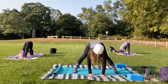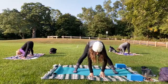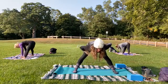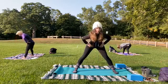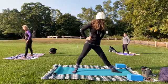And then gently, we're going to bring our hands under our heart. Pull our belly in, hands to hips. Bend your knees more than you think you should. And then rise up. Nice, strong core. All right. Go ahead and turn facing the right.